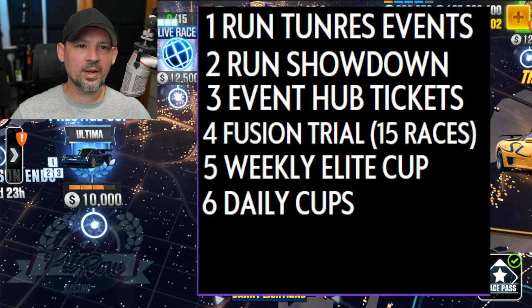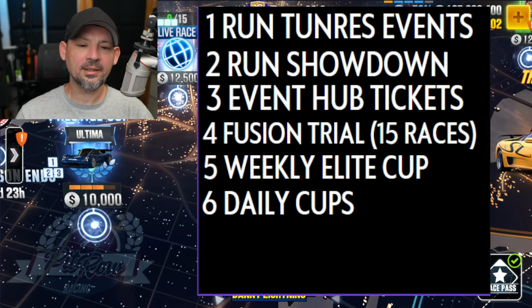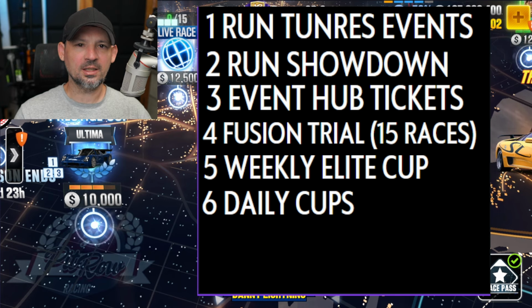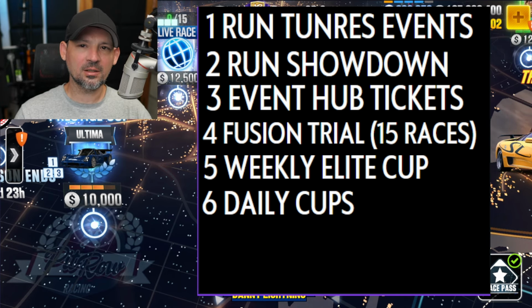Next, we're going to talk about way number 6, which are your little daily cups. Now, don't quote me on this one. My memory serves me, hopefully my memory is serving me correctly here, but I think the little daily cups give you a couple of tokens, if I remember correctly. Hopefully I'm right on this one, but if not, I apologize.